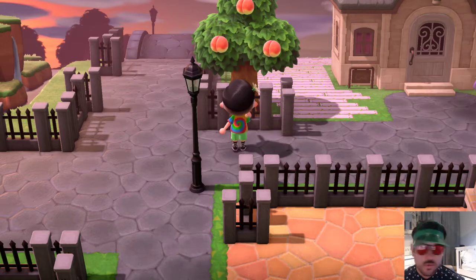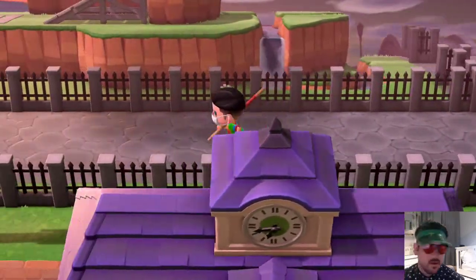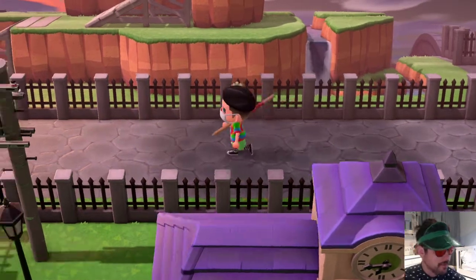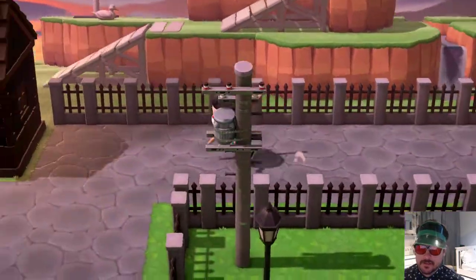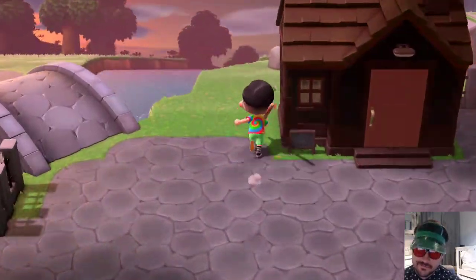We got a lot of stuff in store for today. We're going to build a cafe and a farm, a little cafe, a little shopping center, huh? What do you think? Cafe, what do you say? Look at that, it's pretty rad, huh? I really like it. It came out swell.